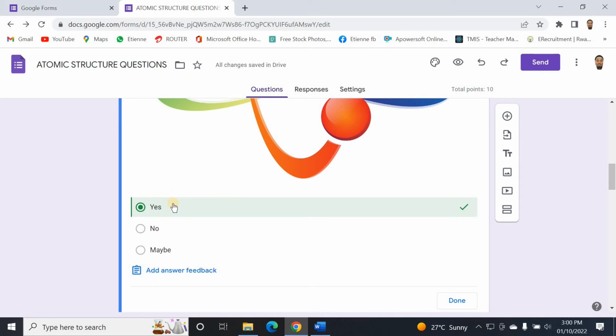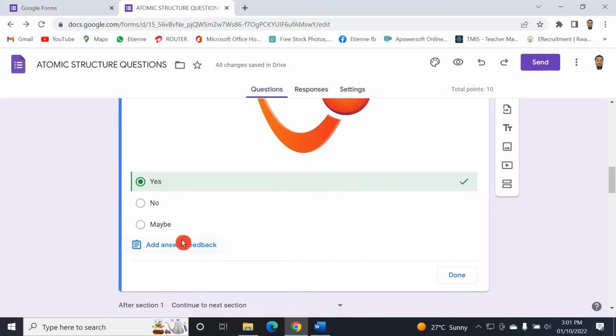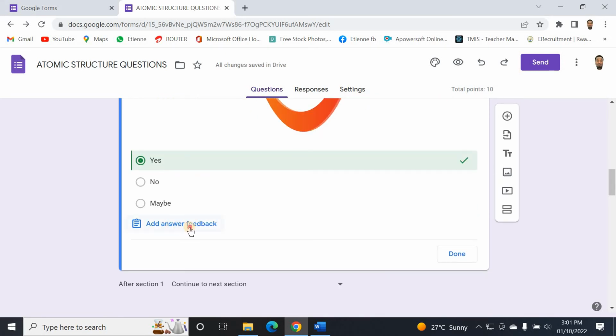Have multiple choice, and you remember how we built this. It is under sections. You can see maybe all these are answers. You can check one answer or more than one answer. I can just add answer feedback if you want.